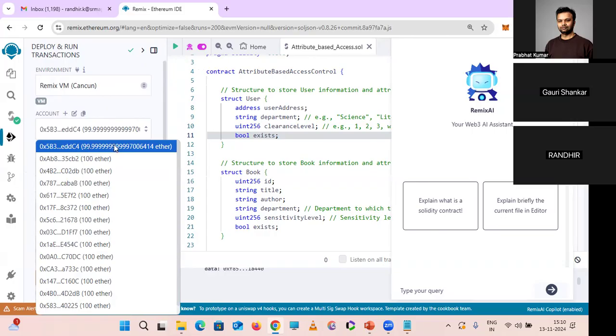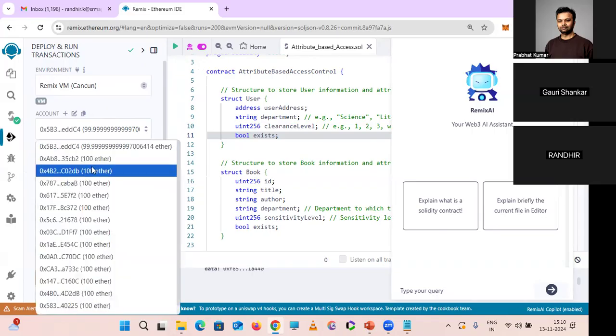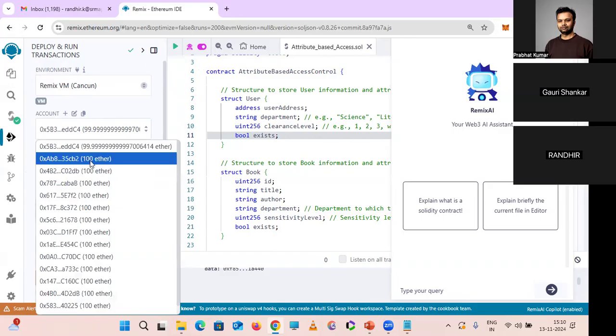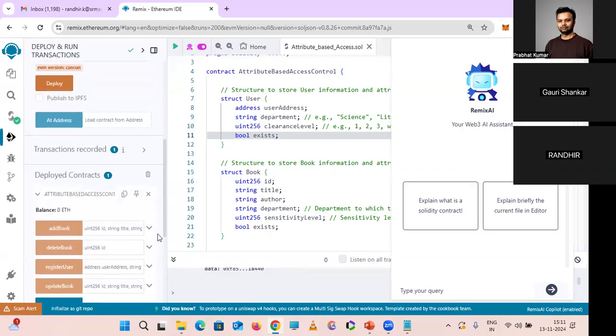And as we have seen, the admin now allows the roles. So now he is the admin, and he can allow roles to different addresses. He will take different addresses and give them admin permission, librarian permission, or some other permission like user permission, basically reader permission and librarian permission. Now he can give all these addresses a different role like reader or librarian. He can assign them, as we have learned in MAC access control.